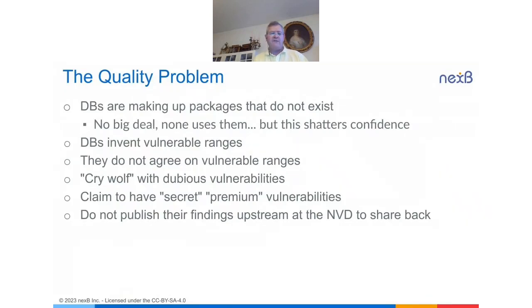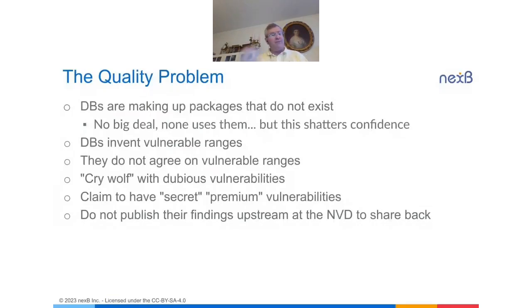You're basically leveraging information about the security of open source code that only you know. The dark web bad actors sell that for exploit. You're selling that for profit, but essentially it's the same. You're putting a tax on vulnerabilities, and of course in this case they do not publish their findings in a shared database like the National Vulnerability Database. So it's a real problematic environment and market, unfortunately.